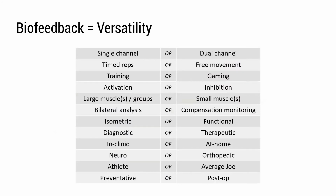So again, just to emphasize, we've been over a lot of examples of this, but we can use mTrigger with one or two channels. So we're getting different versions or different levels of monitoring. We can time it, or we can do something a little bit more dynamic. We can use our train mode, we can game, we can look at activating and strengthening or inhibiting. We saw a lot of larger muscle groups today in these videos, but wrist extensors are a little bit smaller. You can even get down to the muscles of the hand and face and neck with the biofeedback.